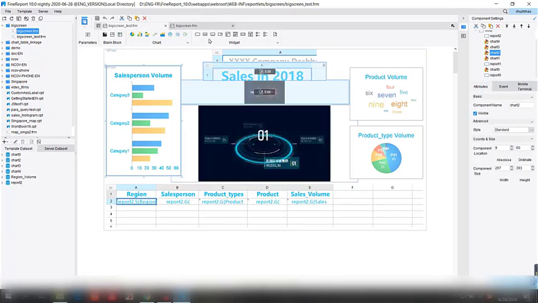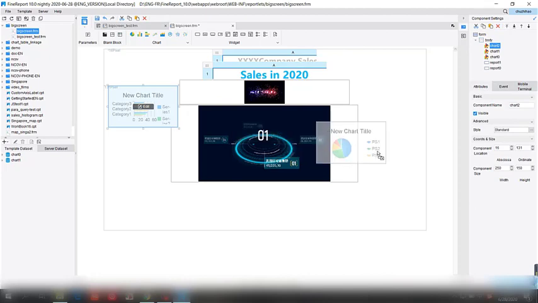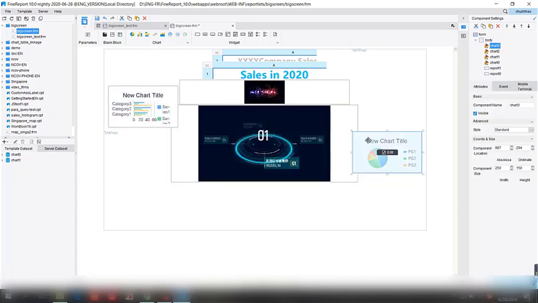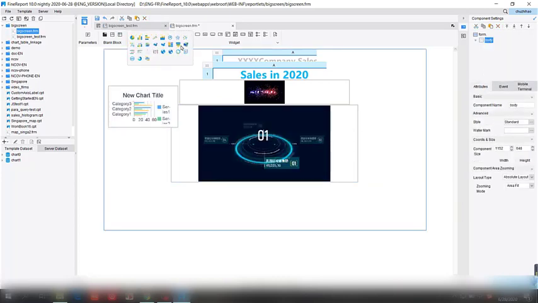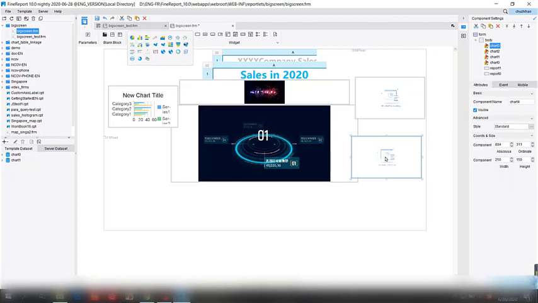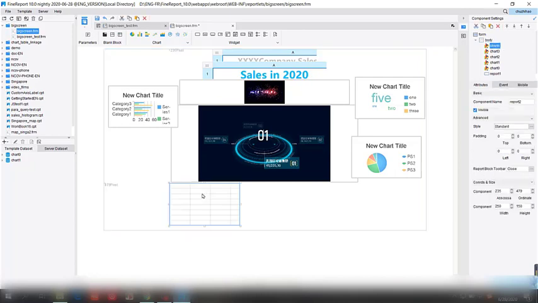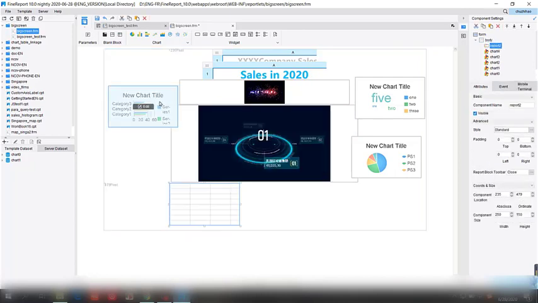So by now we've already done the two titles and the middle two components. Next we're going to drag and drop the surrounding charts. This time, let's just drag and drop every chart at one time, because we have to adjust the coordinates and the size for all of the charts, including the bar chart on the left part. So we have the word chart, and also the pie chart. And at the bottom, of course, we have the report block showing some detailed information. So you might as well just drag and drop the report block.